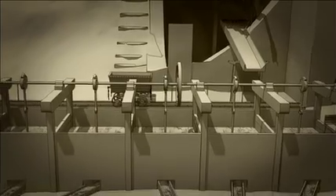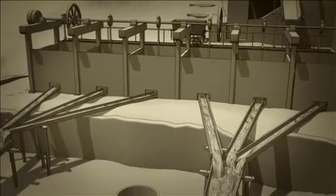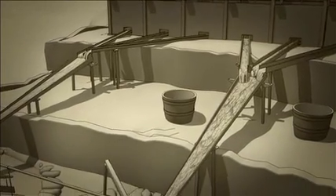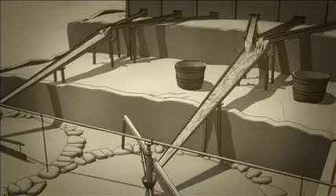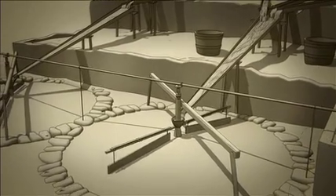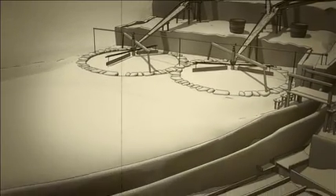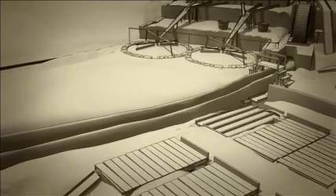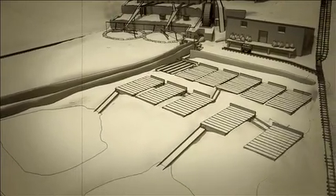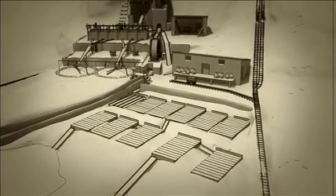Rather like a large washing machine, the jigger used water and a rapid jerking motion to separate the valuable fragments of metal ore from the waste. Any pure ore that came out at this stage was removed and bagged, whilst the remaining rocks were sent through to the buddles to retrieve very fine particles of ore. Every last particle had to be collected — even the muddy water from the initial washing stage was put through the buddle. At the end of the process, the waste water from the buddles, still loaded with poisonous metallic compounds, needed purifying before it could be fed back into the river Arenion. This was done with an elaborate system of settling troughs and ponds.